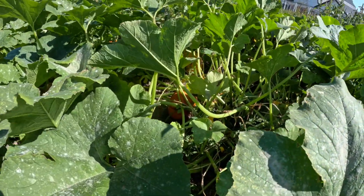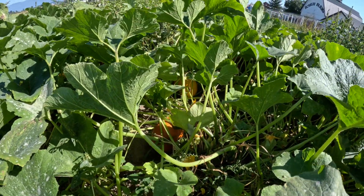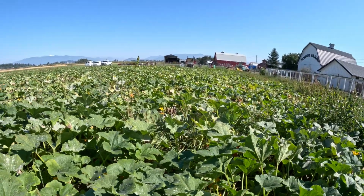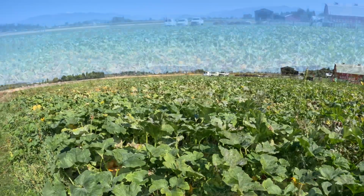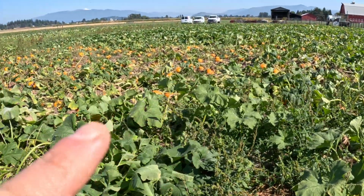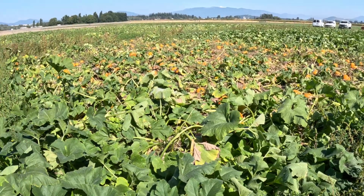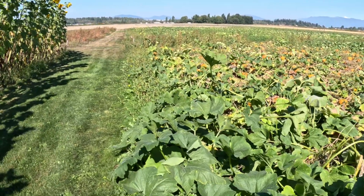Check all those pumpkins out. There's one right there, and then there's an oranger one right there, and they are about as far as the eye can see, you guys. Oh wait, there's a big patch. Looks like they had some dye out there, the leaves, but the pumpkins are everywhere. They have orange, big pumpkins, little pumpkins everywhere that you can see.